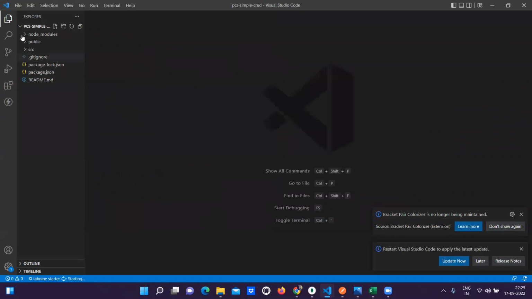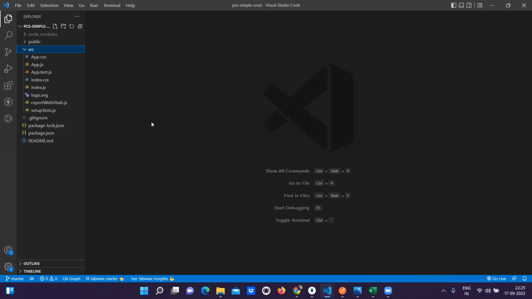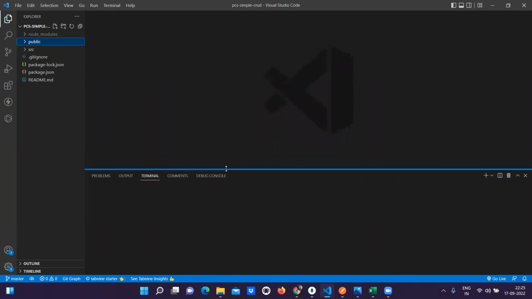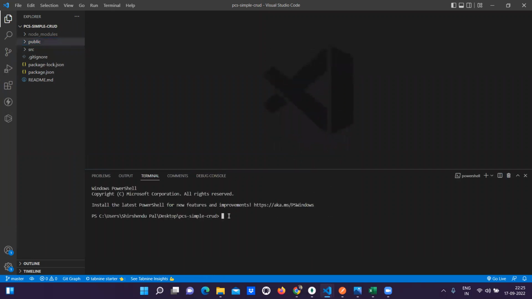Here we are. Look at the folder structure first. I did not code anything over here. React simply gives us this folder structure. This is the simplest folder structure for any React, any JavaScript framework or libraries. Angular folder structure is way harder than this. Then we have that command npm start. Let's start.